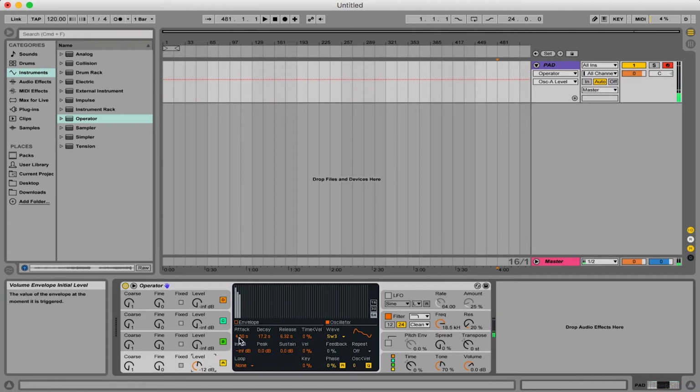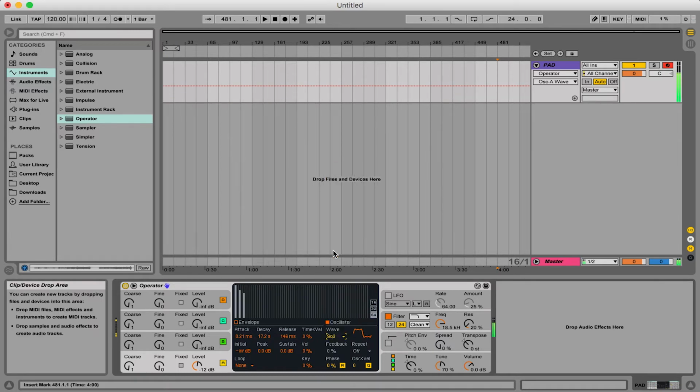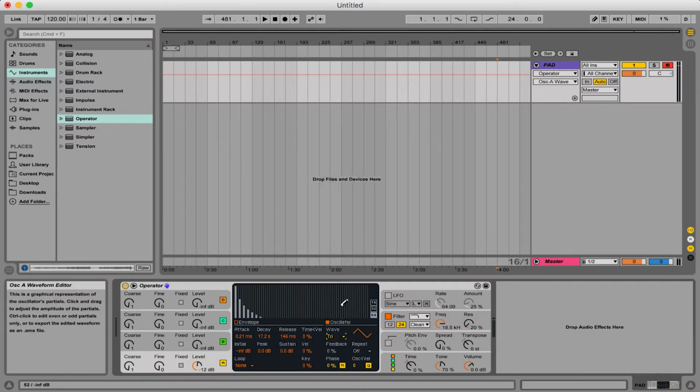So now when I play this first level, it sounds a bit different. Cool, so let's bring the attack time back down a little bit. Here we go. And the release as well. So that's a saw wave. Let's see what a square looks like. So you can see how this even changes the sound. You could have this one be a sine wave, this one be a saw, this one be a square. We have triangles.